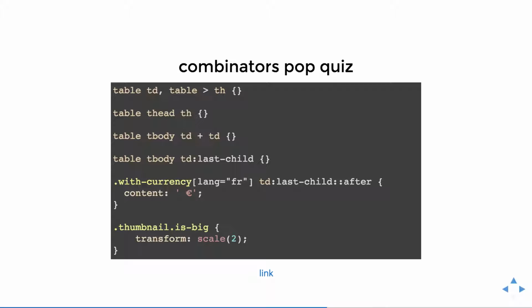And the last one. This is answers. Someone over here asked a question earlier about the AB connected one. Here's an example of something that has to have two classes, both of these classes. If it has a class thumbnail and a class isBig, we're going to look for any element that has both of those classes, and we're going to make it bigger by 2. Does order matter on that? Nope. If it was isBig first, it doesn't matter. If it's a tag, the tag is first.